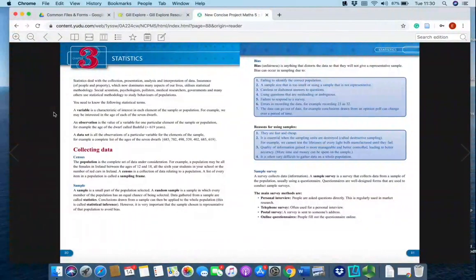This video is going to start looking at statistics. It's quite a large chapter, quite a large chunk of your paper too, so I'm going to break it up into a number of bite-sized videos, and I'll take you through the whole, what I call, data handling cycle.